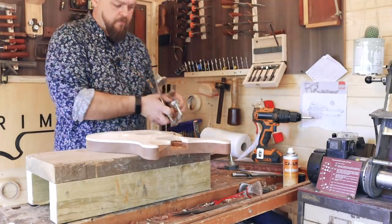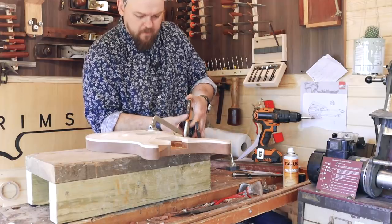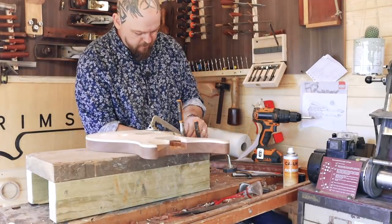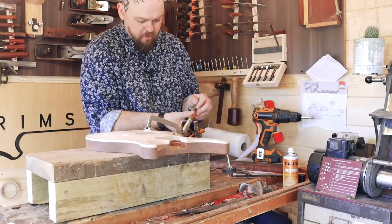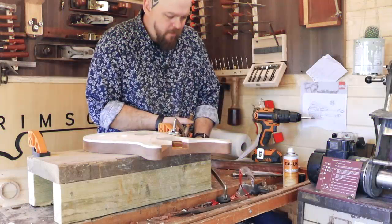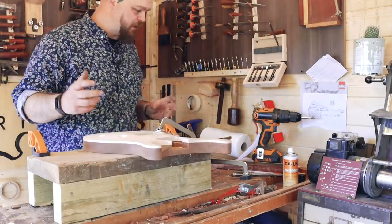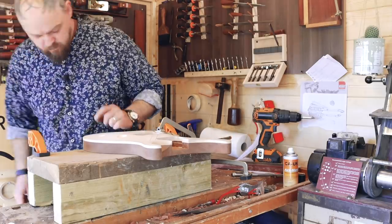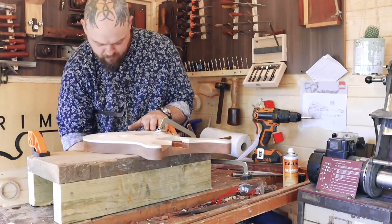I need to clamp this down. These Triton quick clamps are amazing. They adjust. You can clamp any thickness down, which is, quite frankly, black magic. I'm just changing the tension. The one that's on the bench is in the way of where I want to be clamping this, and it's infuriating. And I've lost my saw. That's not my saw. There's my saw. Found my saw. Whew. Okay. It's a bit better.